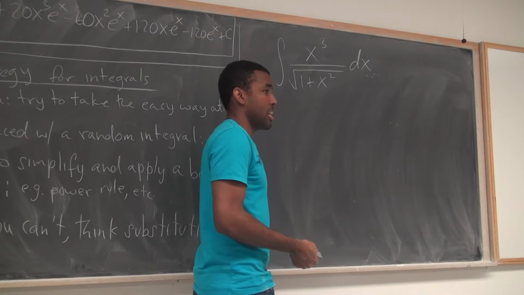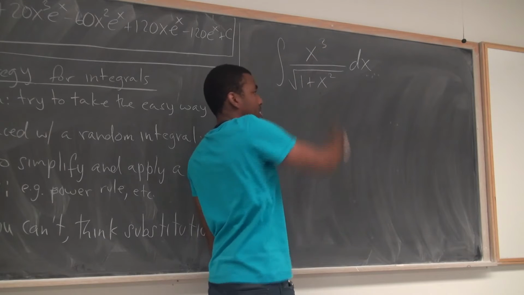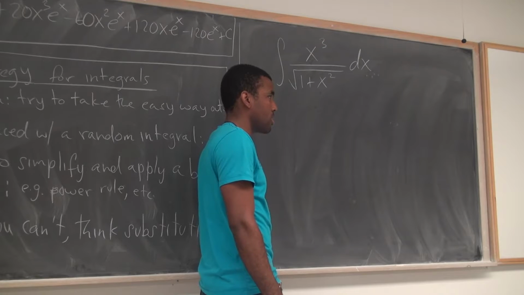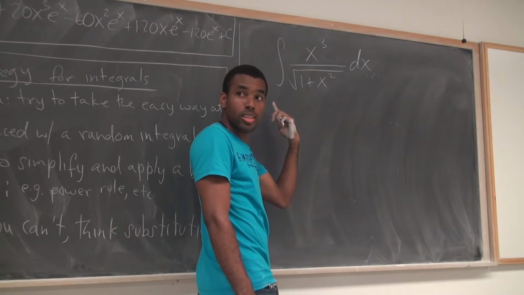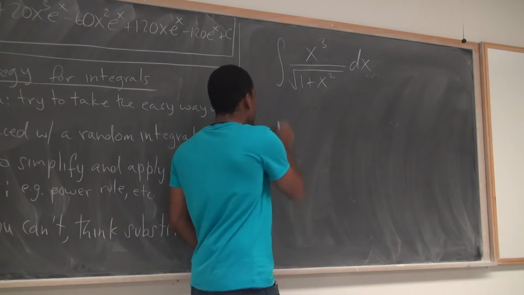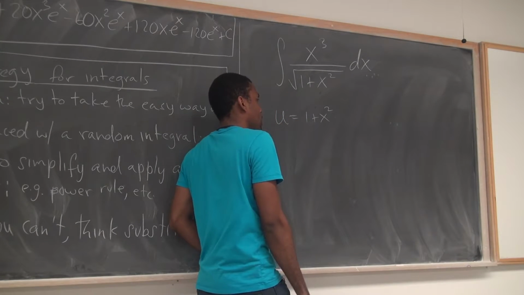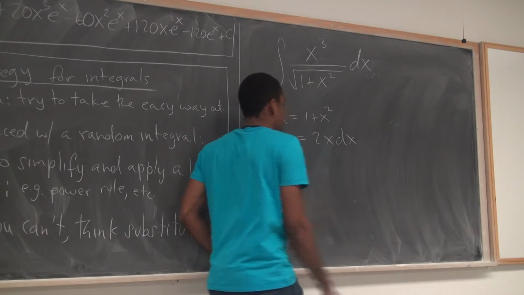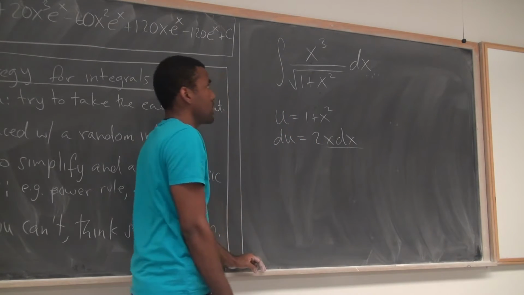So I see something like that, I'm going to think, can I use a basic rule? No, that guy doesn't allow me to simplify. I can't divide that into this, I don't know what that is, right? So now I'm going to think, can I do substitution? And then I think, well, if I'm going to do a substitution, what would the u be? I'd like it to be the complicated guy, right? So then I'm like, okay, u equals 1 plus x squared. And then du is equal to 2x dx, right? And so I need to have an x dx somewhere in my function.